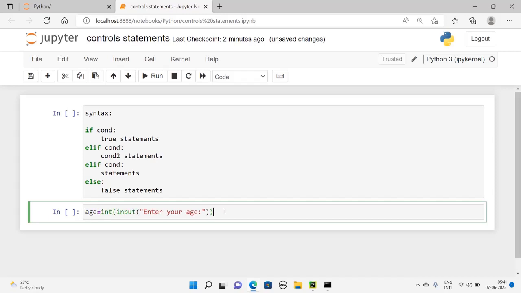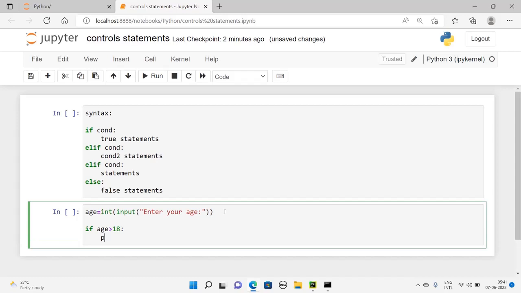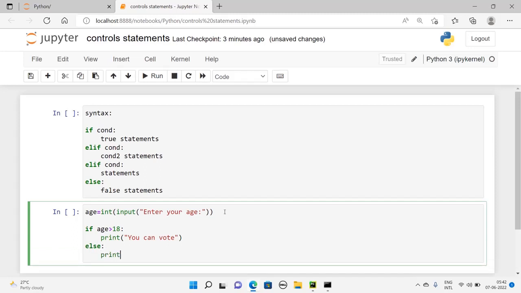Now I'm checking with if else: if age is greater than 18, I print you can vote. Else, if age is less than 18, I print you cannot vote.